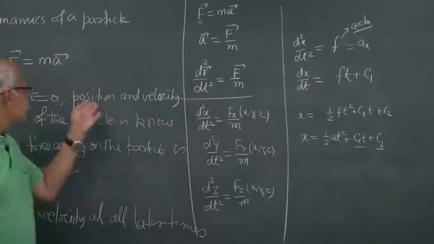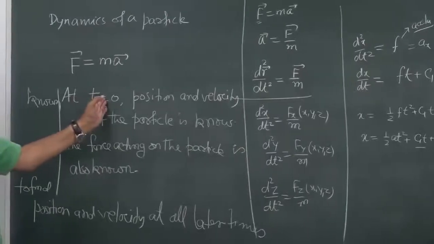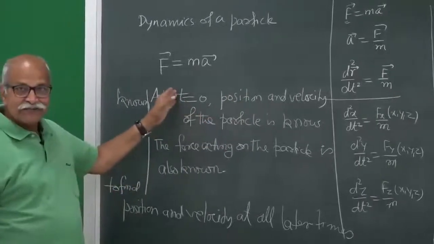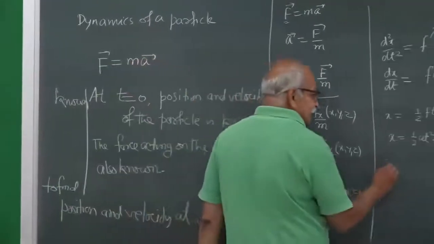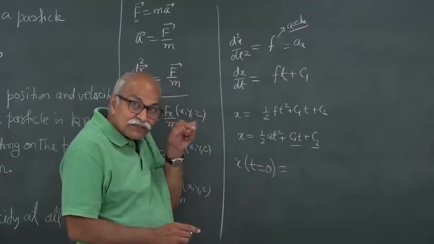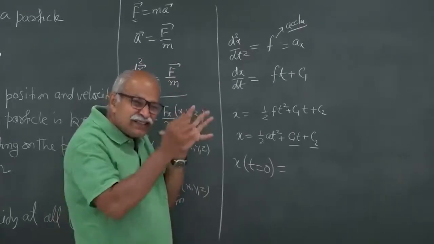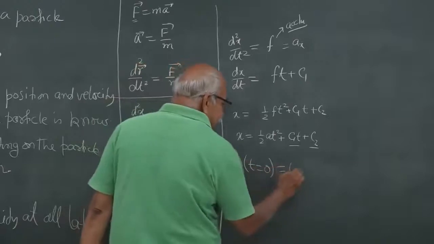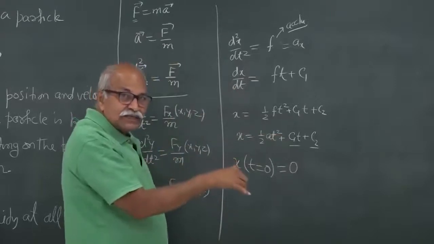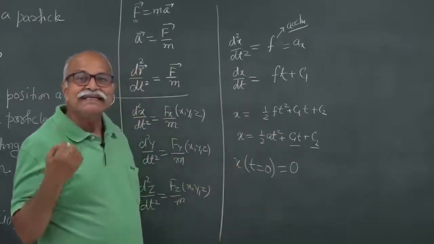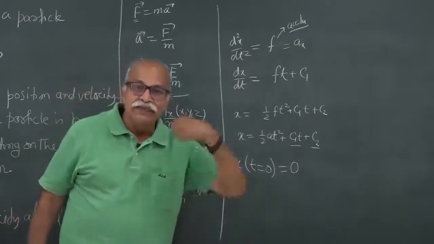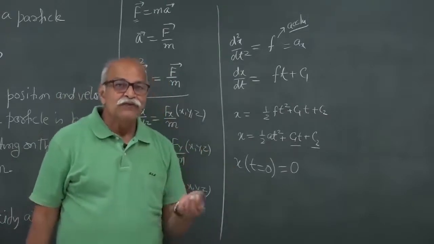So, what you need is, at t equal to 0, that means at some instant I know the position and I know the velocity, and I am calling that t equal to 0. So, x at time t equal to 0 is known. I can call this position x equal to 0. Okay. So, that is a standard way. If you say that this position I have chosen to be the origin, so here x is equal to 0, y equal to 0 and z is equal to 0. Just as you can choose a particular instant as t equal to 0, you can choose a particular space point as the origin, x equal to 0, y equal to 0, z is equal to 0.